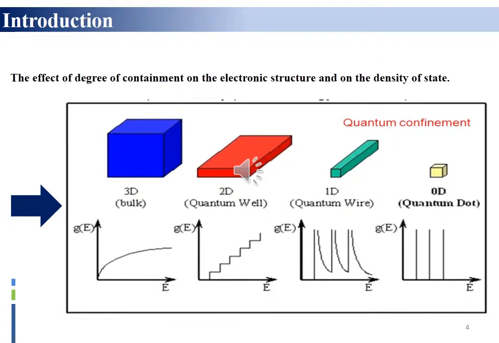The figure presents a general overview of the effect of the degree of confinement on the electronic structure and on the density of states. The density of electronic states of the well is in steps of a staircase. It still represents a quantum of states accessible to the electrons being free in the plane x, y. For the quantum wire, the density of states always presents a quantum of accessible states because the electron remains free in the x direction. Finally, in the quantum box, the carriers are confined in the three directions. The energy is totally quantified. The density of states is therefore discrete.